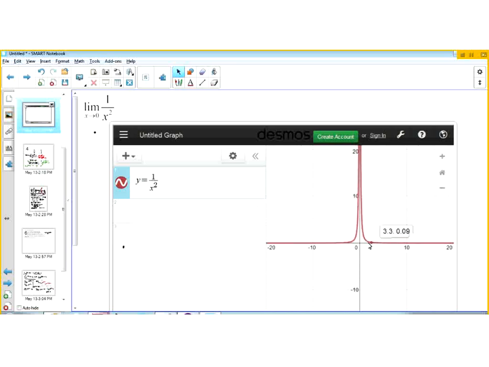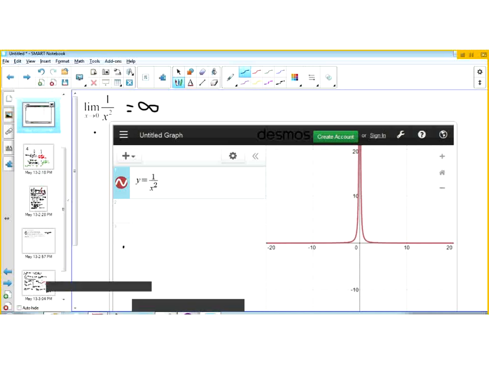It's too restrictive there. All right. So as I approach 0 from the right, so as my x values get smaller and smaller, look at my outputs. My output values get bigger and bigger. So as I approach 0 from the right, the output goes to infinity. So my left limit is infinity and my right limit is infinity. So we actually say that the limit as x approaches 0 can be stated to be infinity. So infinity can be a plausible result for limit problems. Okay, so just be conscientious of that.